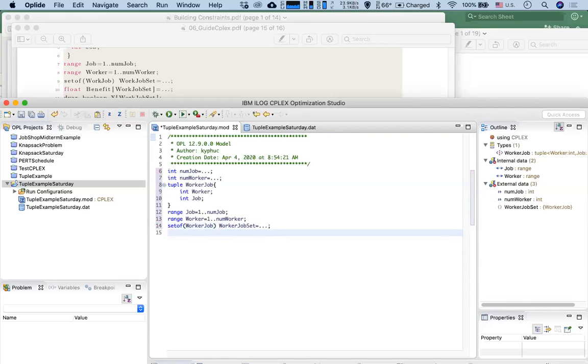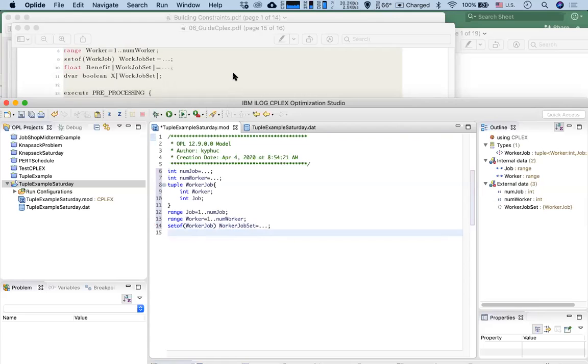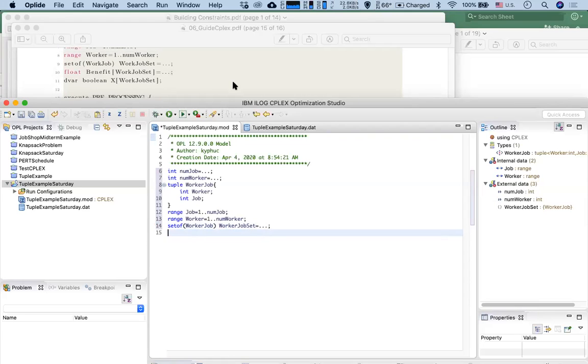Here, we finish this. The next one, we need to declare the parameter. Here I have the parameter benefit, which will be assigned with the worker shop set.